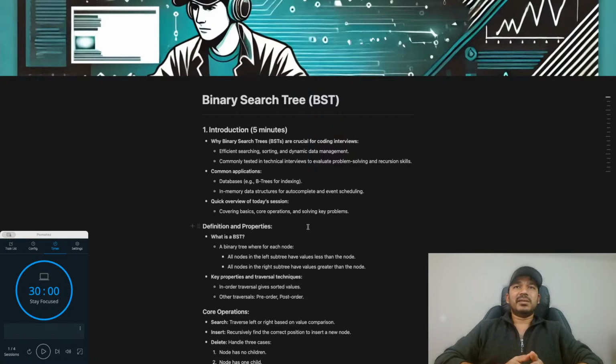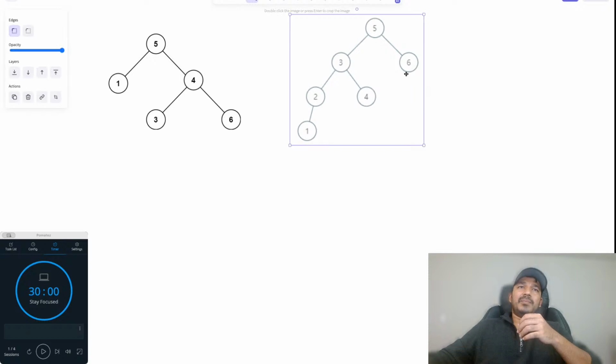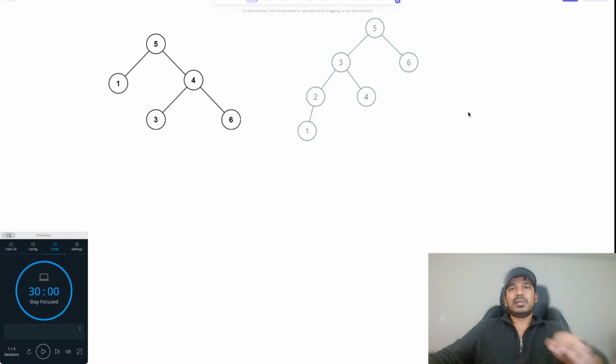When should we think of a binary search tree? Whenever we need the elements to be ordered in a data structure as we insert, we will think of a binary search tree. Now, evaluate whether a given tree is a binary search tree or not. I mentioned the rules: all the nodes on the left side should be of value less than or equal to the current node, and all the nodes on the right side should be of value greater than or equal to the current node. That would satisfy the binary search tree.